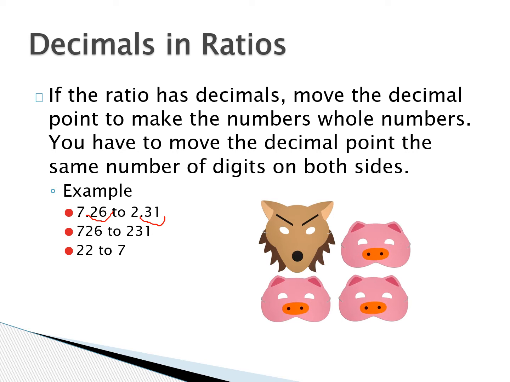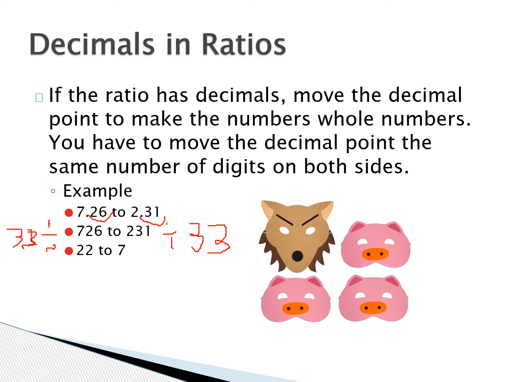What they did here is they reduced it, and how they reduced it is both sides are divisible by 33. That's how it's reduced, if you wonder how they got there. This is an example from the PowerPoint. So both sides are divisible by 33. That's how they got from 726 to 22 and 231 to 7. They divided both sides by 33.